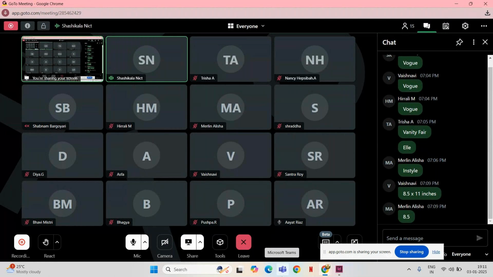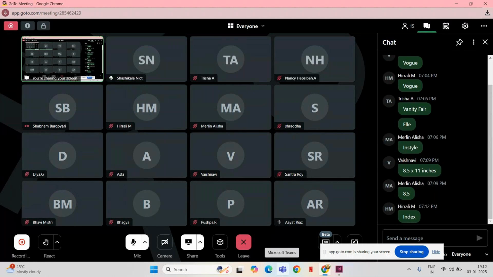So what is a table of contents? Can you tell me? Tell me what is a table of contents. What does it include?